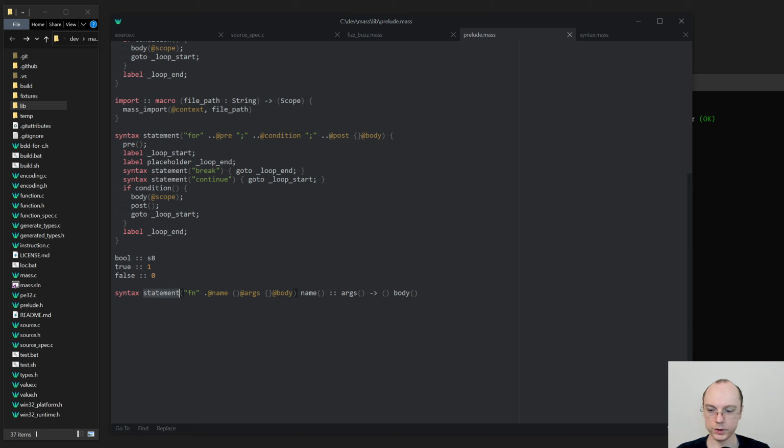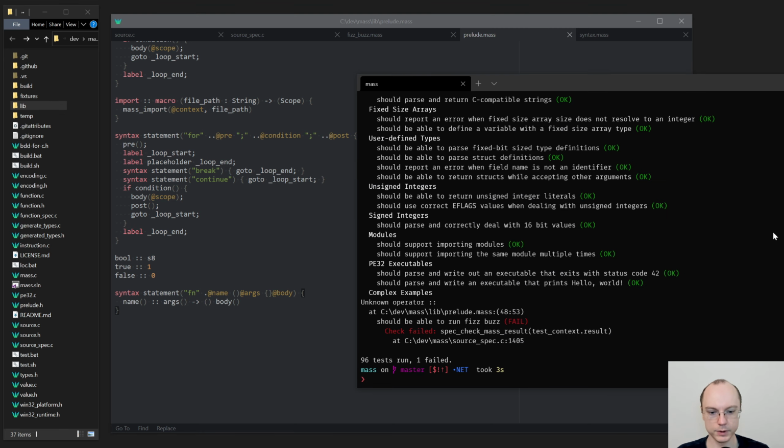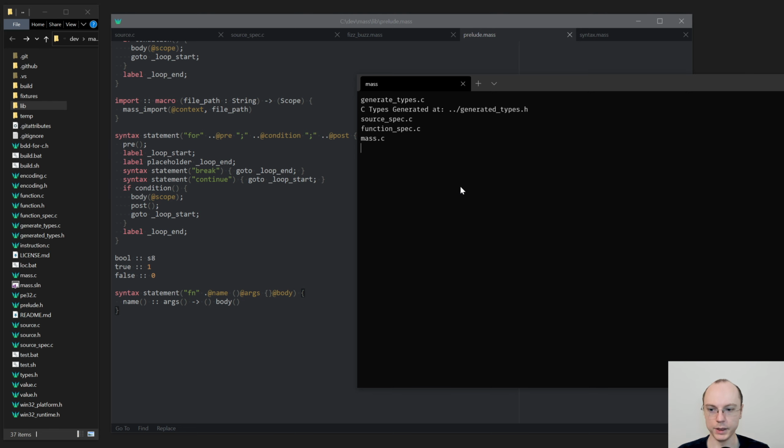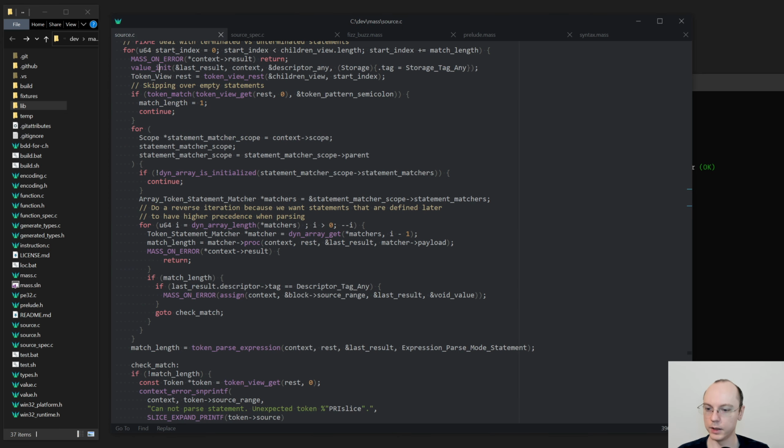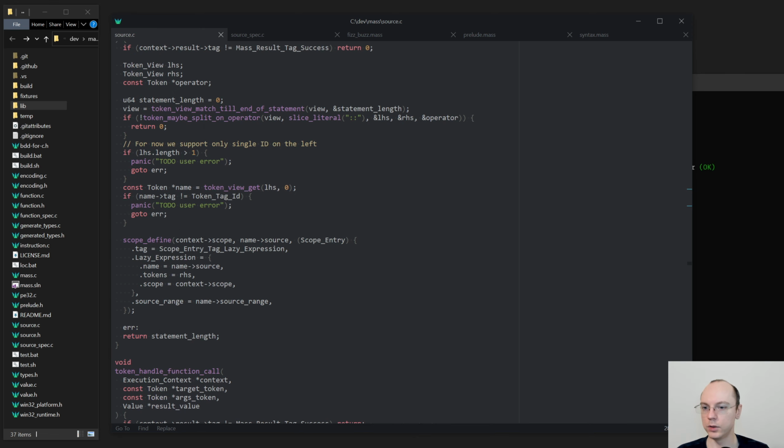One way would be to introduce a special modifier, something like saying that this is a different kind of syntax that works in somewhat different way. I could also change how our binding setup works as well. Let me quickly consider what I want to do here. So first of all, what if I do this? I'm kind of curious, what will be the error? To do user error. Okay, line 2833. What is happening here?